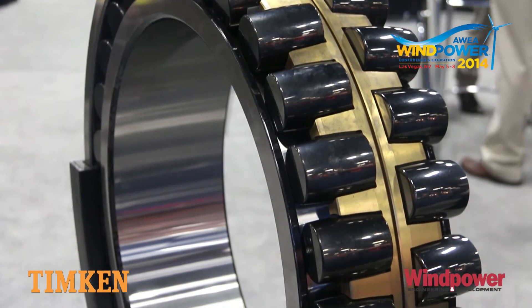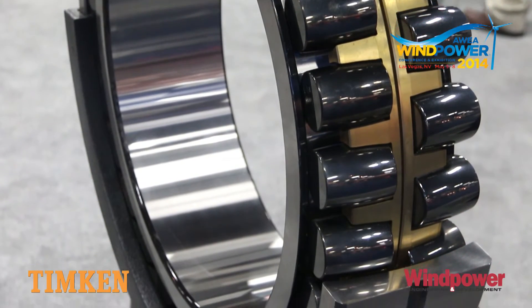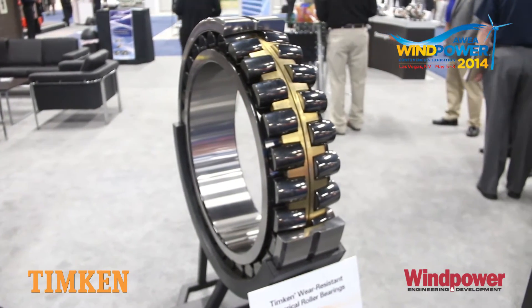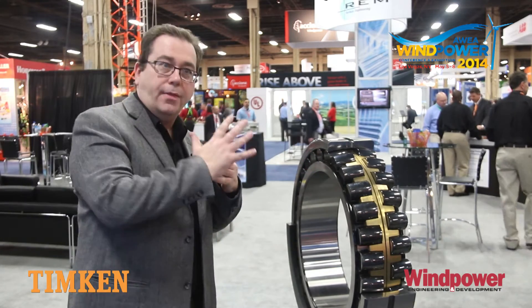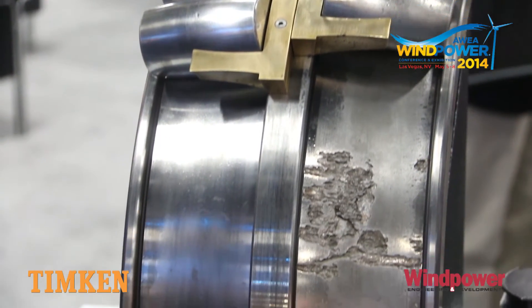This is the bearing that sits right behind the rotor where all the blades are turning. You're asking a lot of that bearing — something this small is supporting the weight of blades up to 80 meters long. It's a vastly important part of the system. The damage to it over time, due to all that thrust and the continuing differences in the wind forces, essentially causes it to wear out.